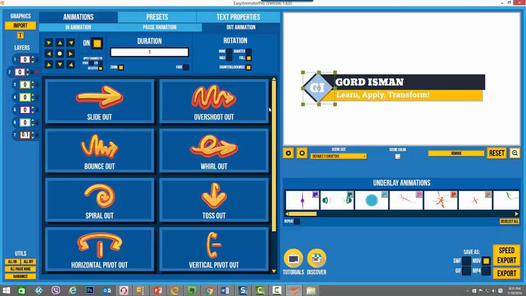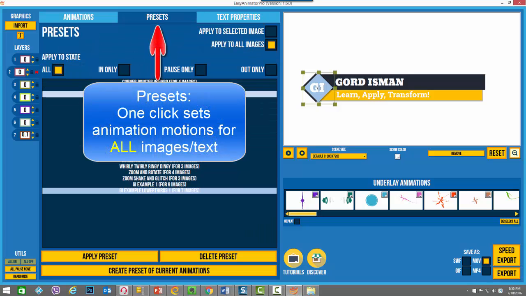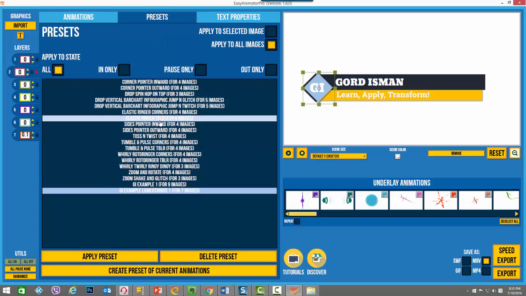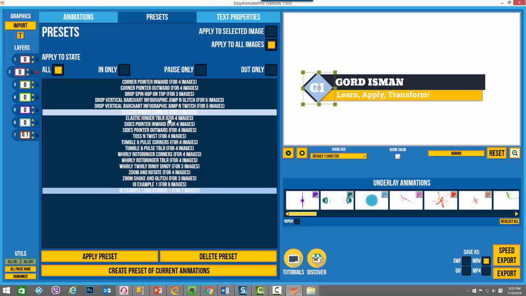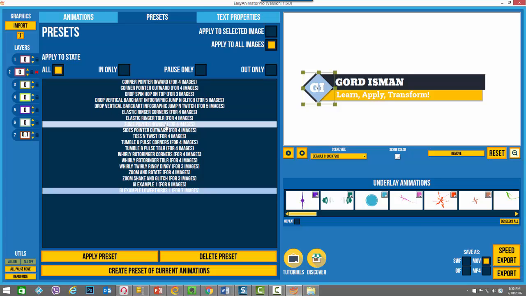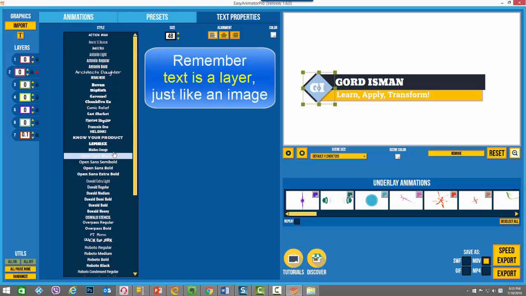We also have the ability to apply presets, and this is where there's superpower in this tool, because we can put in some images and look at some pre-made presets of animation executions that will enable us to put some cool looking stuff together rather quickly. There's also the ability to set text with different fonts. As you can see, we have 3 different text elements in this that we're working with here, so we'll show how that works.